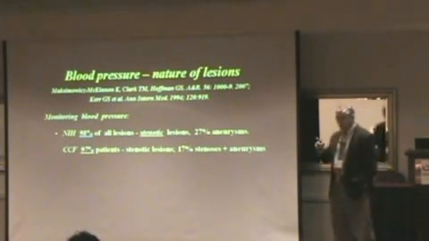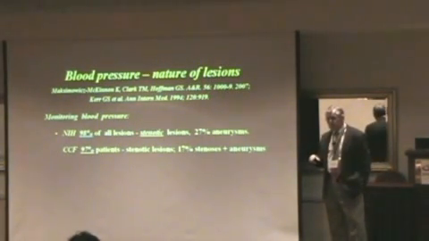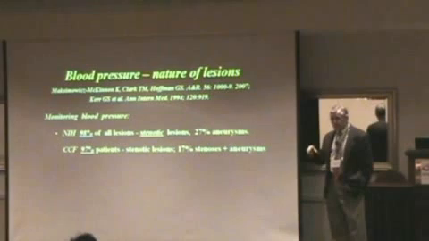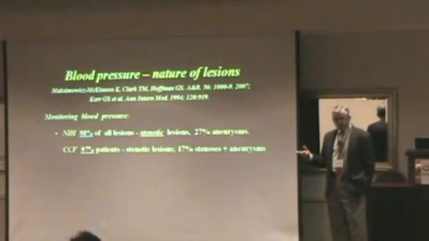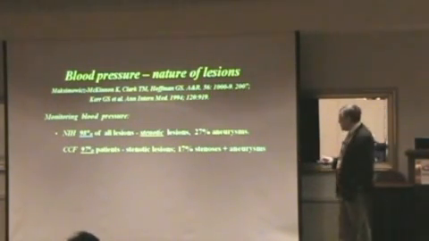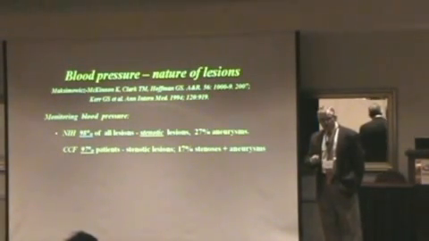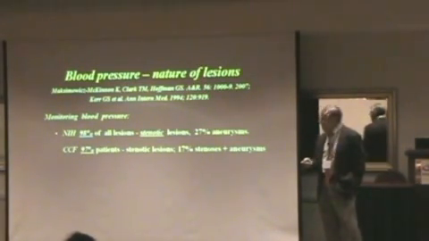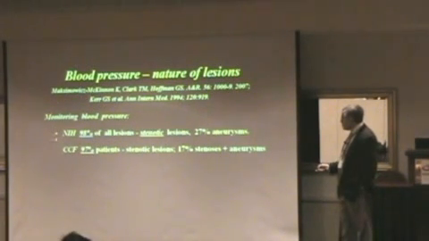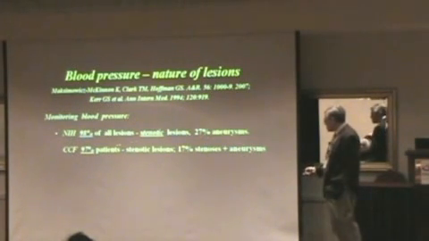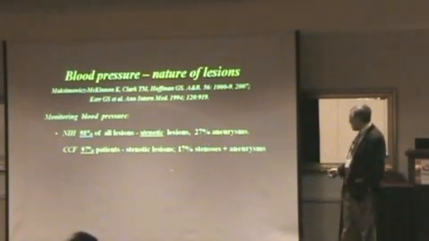So these people, much more so than the GCA patients, have striking anatomic changes that actually make the diagnosis. And when you consider the nature of the lesions, they're far, far, far more stenotic than aneurysmal. So out of all of the lesions in our NIH series, 98% of all lesions were stenotic lesions, and 27% were aneurysms. When we looked at the Cleveland Clinic series, we saw again something quite similar, 97%, 17%.